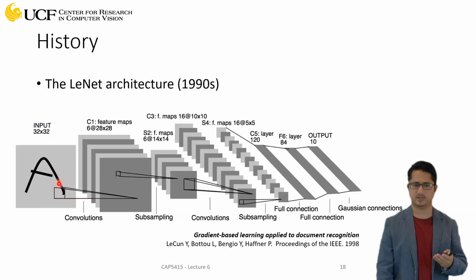And again, that's due to the computation power. Back then, we didn't have powerful GPUs, right? And you can see the input resolution is just 32 by 32. But the rest is the same. You have the convolution layer, you get the feature maps. This is subsampling, you reduce the feature map, then convolutions again, some transformations.